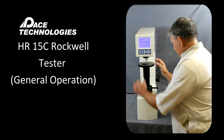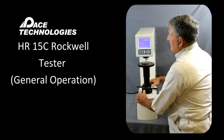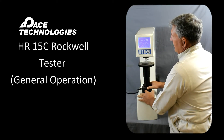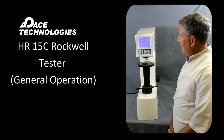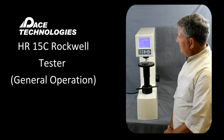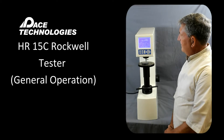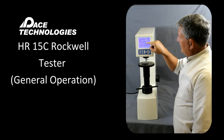To make the measurement, go ahead and locate your specimen, then rotate the stage or screw up. If there's a value here, you'll see an increase up to a value of 580, and then it'll chirp. At this point it'll apply the minor load. Once the minor load is applied, it'll switch over to the major load and apply that load for the set dwell time. That second chirp will show you the hardness value on the LCD screen.